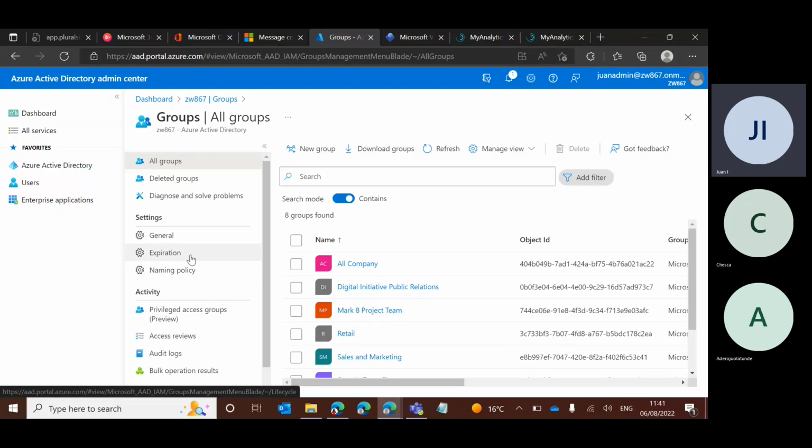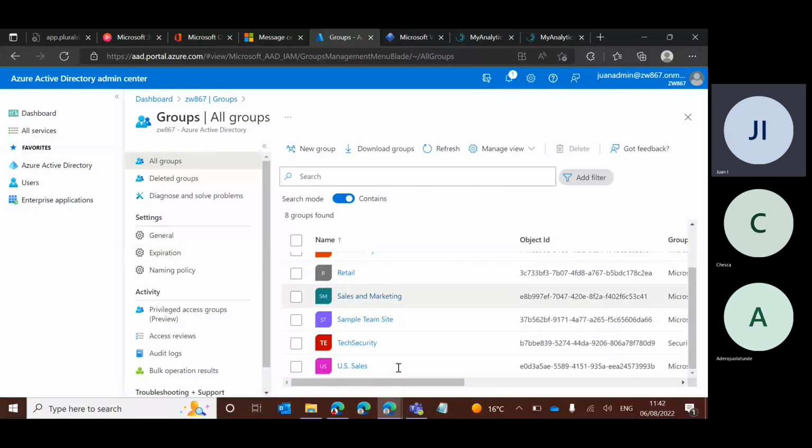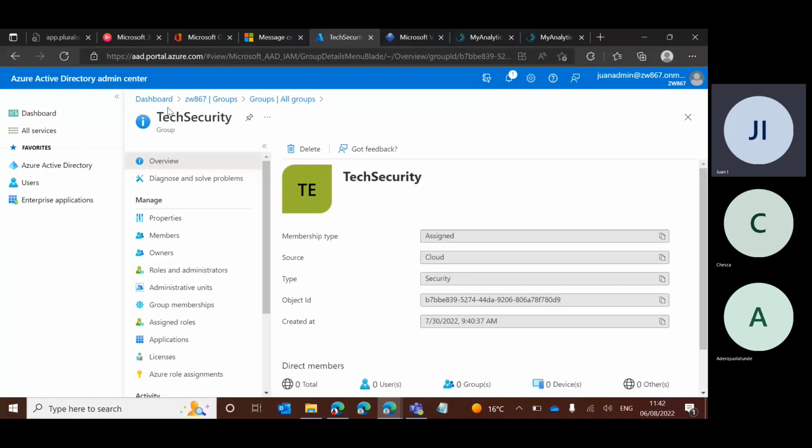It's also possible for you to assign licenses from a group level. You can create a group, add users to that group, and then assign licenses to that group, so that going forward, if you even have new users added to the group, they will be able to use those licenses, right? It's possible for you to do that for security groups. For example, I have this tech security group. Yet again, I'll always reference this group for all our sessions.